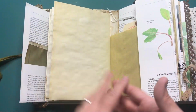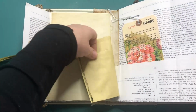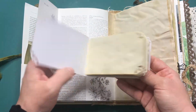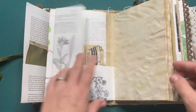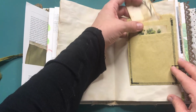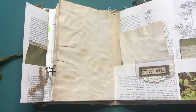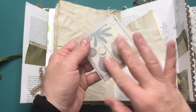And obviously, if you want to do this as an art journal, you can just stick your pages with like watercolor pages on top. Some ephemera, a tag that's also with a decoupage. The second signature. There's a little journal inside the journal, and also bound with stitching. A tag and ephemera. That's the double pocket one. More journaling pages and journaling cards, and an envelope made out of vellum.